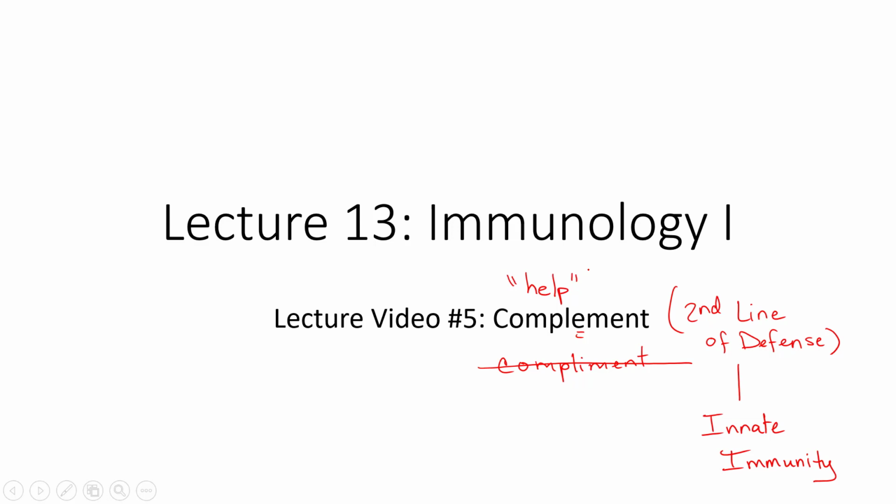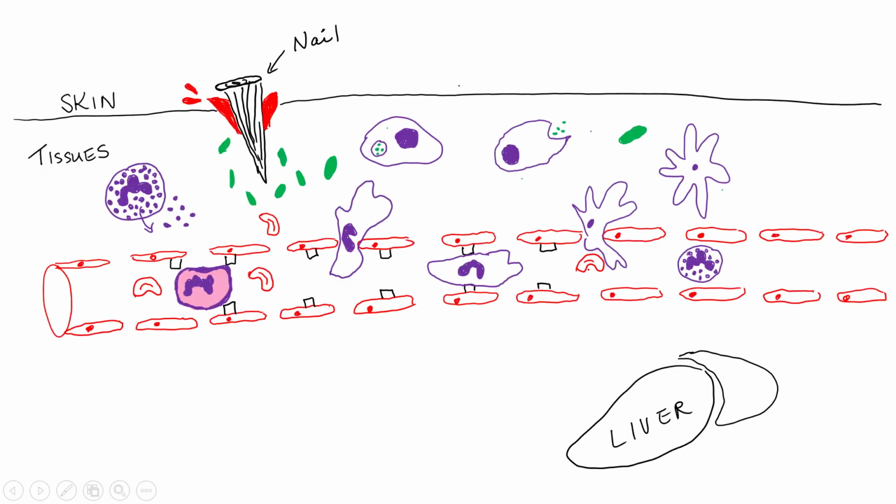I drew out a diagram here as a map for us to take a look at. In a previous lecture video, the video on inflammation, we discussed what happens if somebody steps on a nail. The nail goes through the skin, and we say that nail is contaminated with bacterial cells. The bacterial cells in my diagram are shown here in green. These little green bacilli would be bacteria entering the skin.